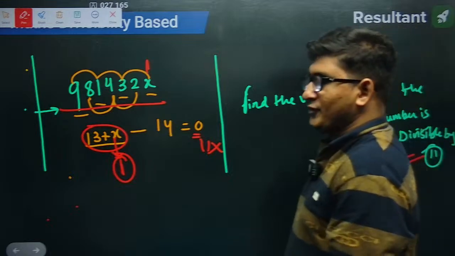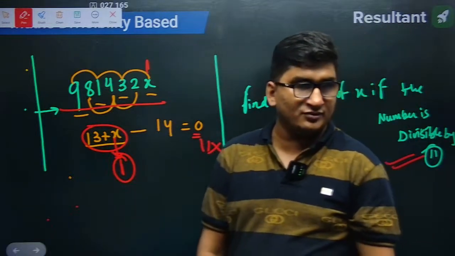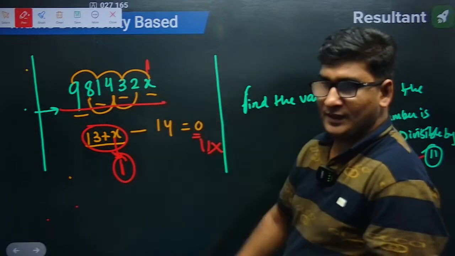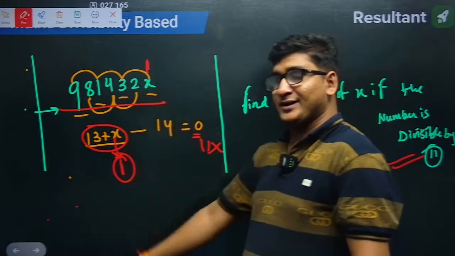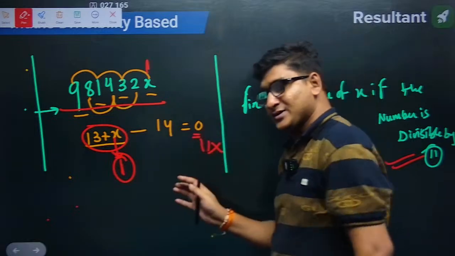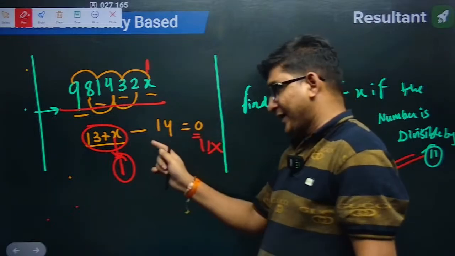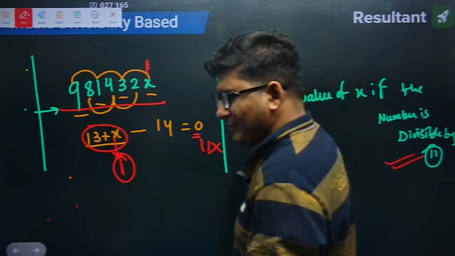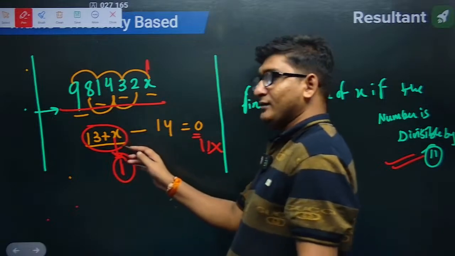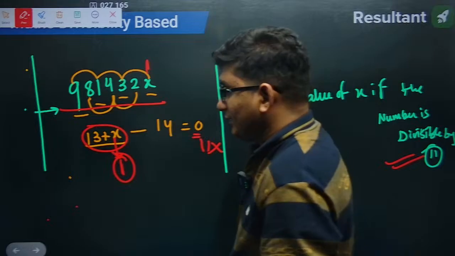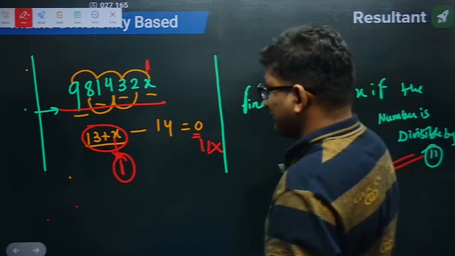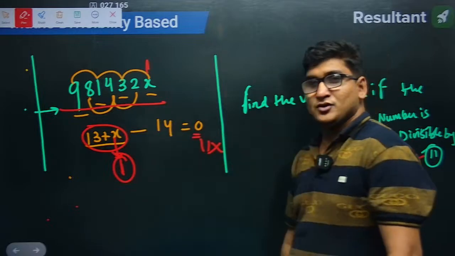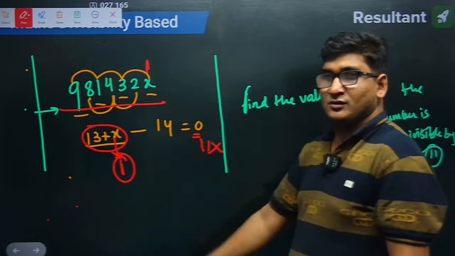So if you want to check such values and find the values, you can go for the concept of divisibility of 11 by the alternate digits. Add the alternate digits and add the remaining alternate digits, and after that you can create the difference. It can be 0, 11, 22, depending on the value. Maximum value of x can be 9 because a digit can be at most 9. If you put 9 here, 13 becomes 22, and after minus 14, it never becomes 11. So the minimum possible difference is 0.